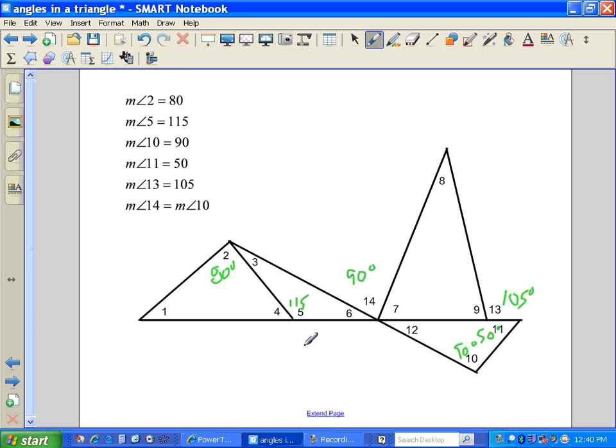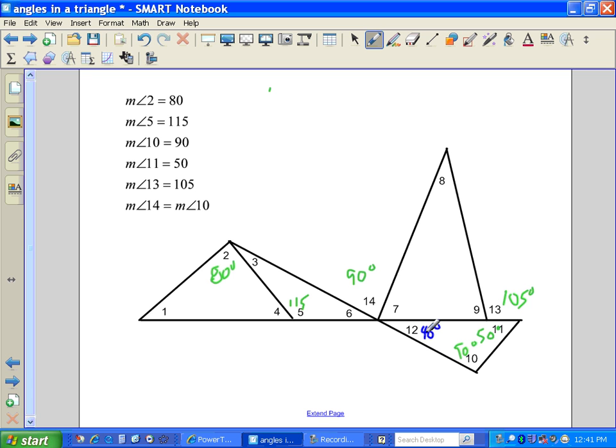Now we set the work of trying to figure out some of these angle measurements. Where do we start? Could start over here with 90 degrees with angle 1, but probably not going to get there. So let's start with someplace with blue so we can keep track of where we are. Over in this triangle, I've got two of the three angles. 90 plus 50 is 140, so that leaves me with 40 degrees for this angle. Great, we're there. So 40 degrees there. This is a nice straight line. I know because I drew it. So this is a nice straight line here.